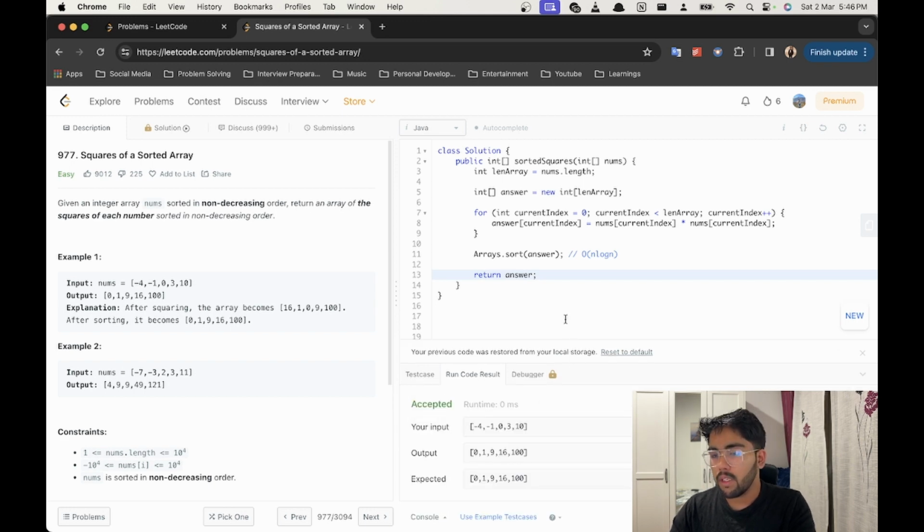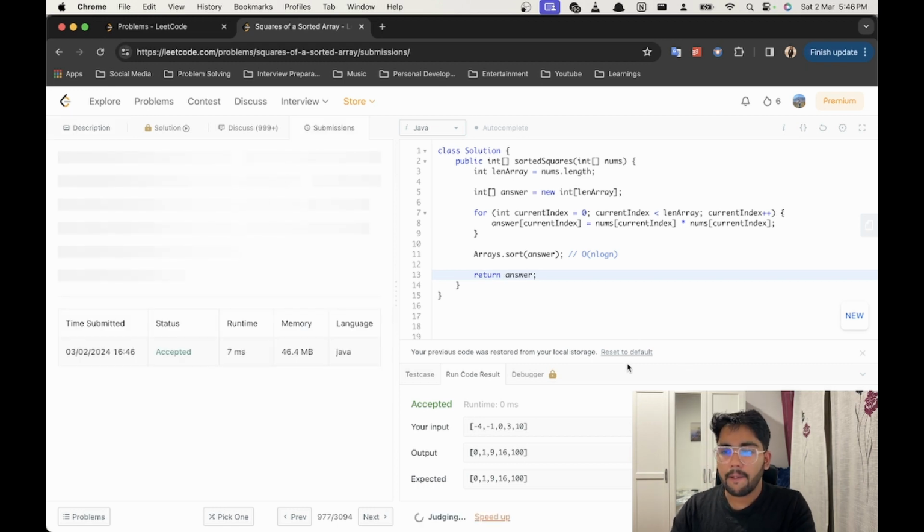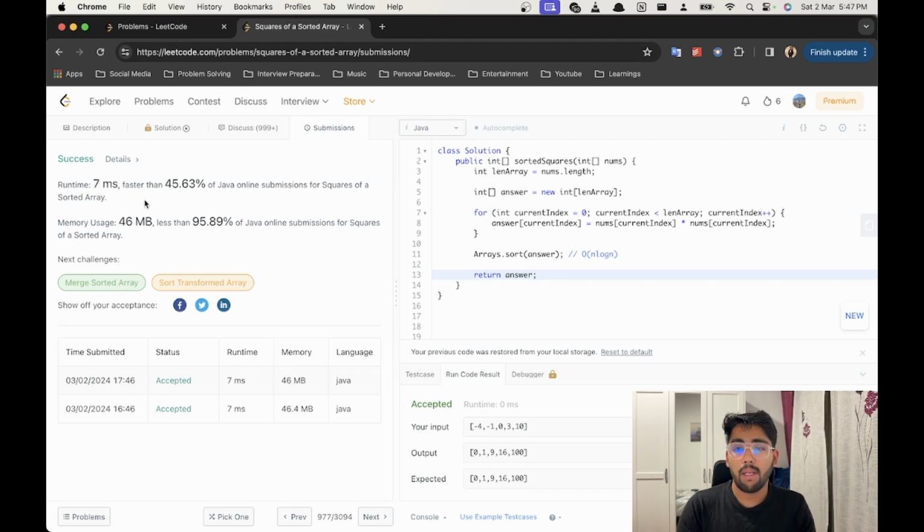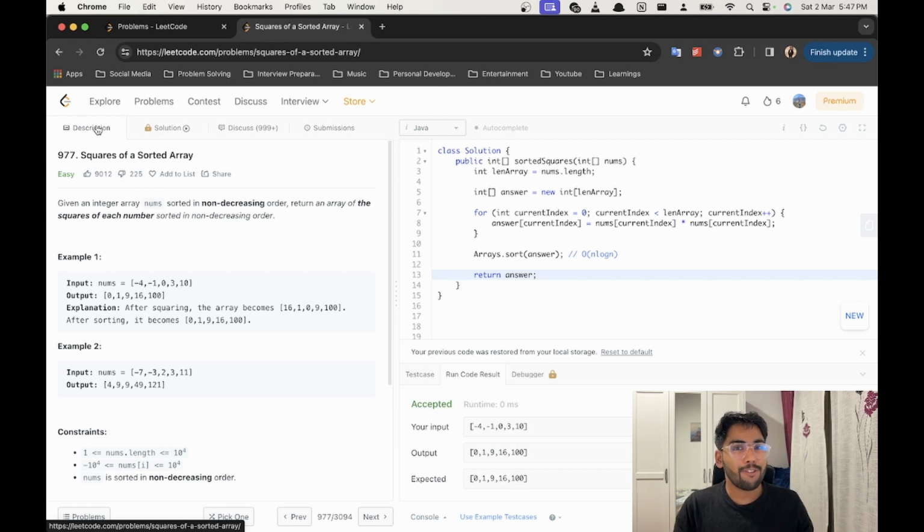Yeah, so I see it's accepted here, with a runtime of 7 milliseconds. Here it was an easy problem, but there may be scenarios where it is a medium or a hard problem. You want to make sure you go to the discuss section and go through all the approaches that others have provided, because even in an easy question you can learn some concept that you may not be aware of, by going through popular websites like GeeksforGeeks. So I would really suggest that whenever you're solving problems, always go to the discussion section and look for the various approaches presented there.